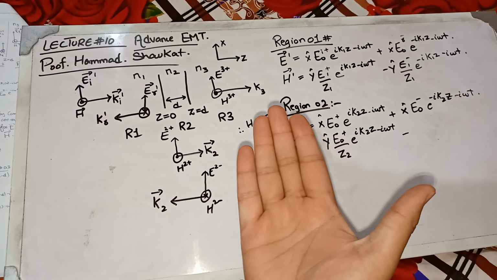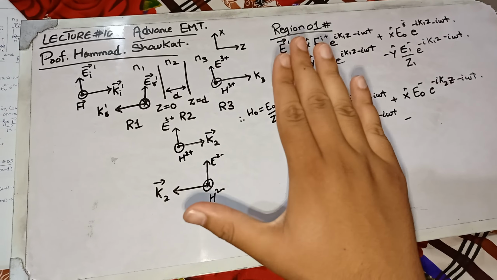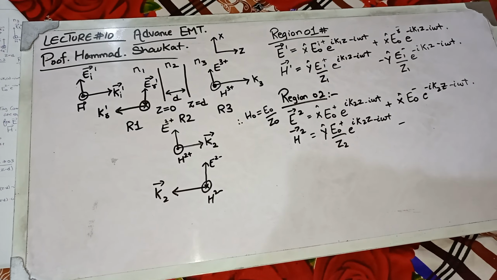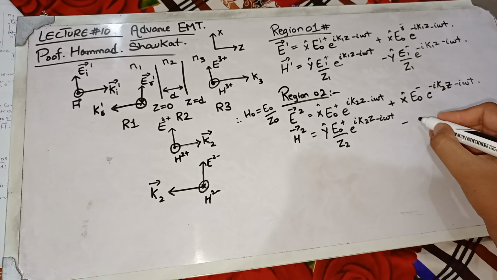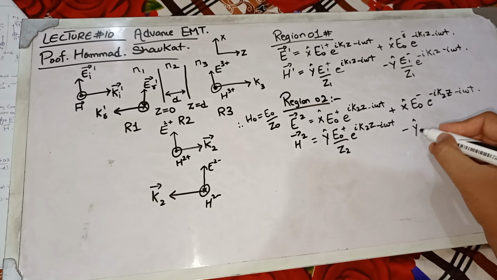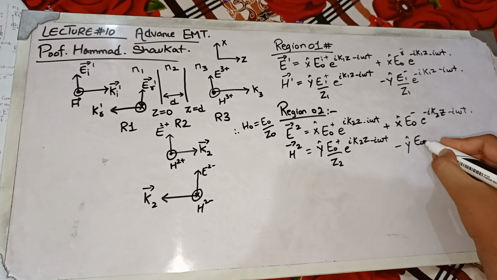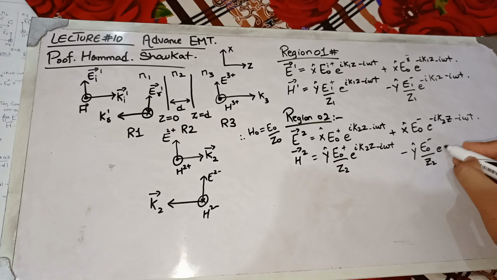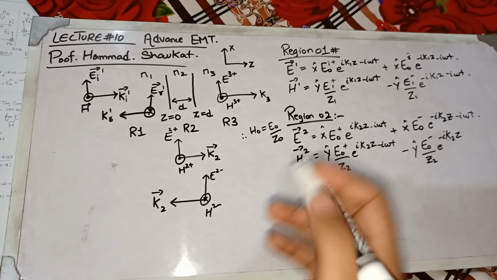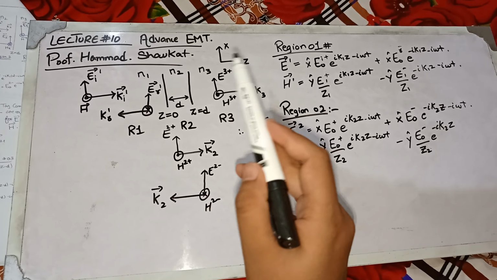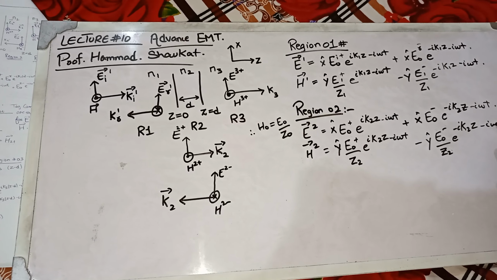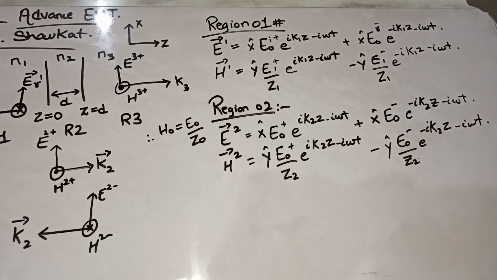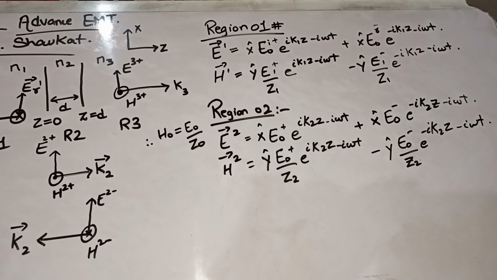Now you can write H2 minus. In this scenario, for the electric field the k direction is the thumb, and the curling fingers denote that this is into the page. For the case of into, we have to use minus. We know the magnetic field is in the y direction, so this is the negative y direction. Again the magnitude is E naught minus y minus, because this is the reflecting back wave, divided by Z2, e power minus iota k2z. Why minus iota? You can see again k2 is in the negative of the z direction, minus iota omega t as it is. So these are the equations of electric and magnetic field in region 1 and 2.